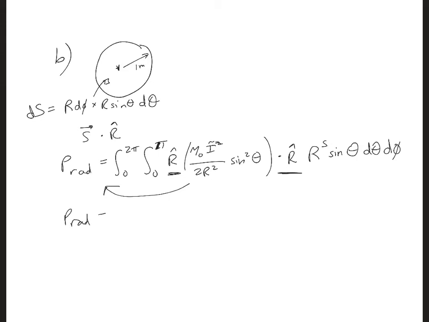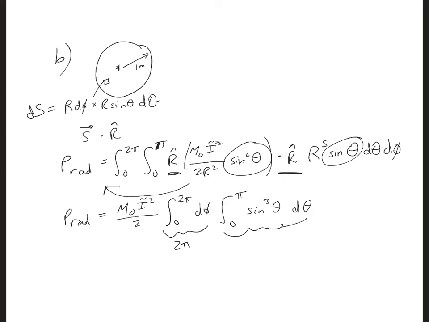So we have P radiated is η₀ i squared over 2. And then we can also recognize that 0 to 2π dφ is just going to give us 2π. And integrating 0 to π sine cubed theta, which is from this part and this part, and that's dθ, this is given to us as being equal to -cos θ + cos³ θ / 3. So we have to evaluate this from 0 to π.